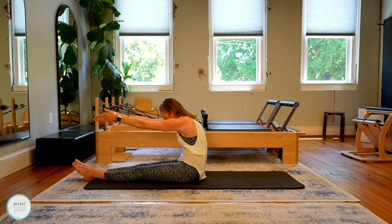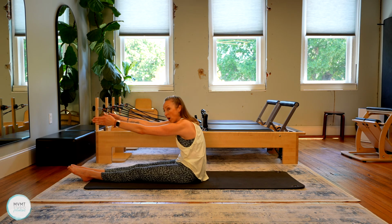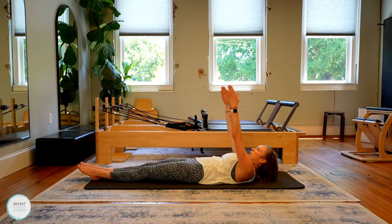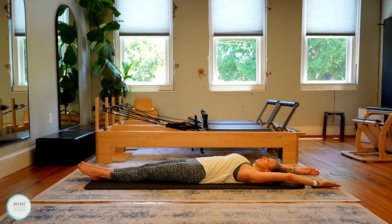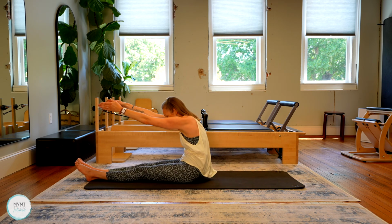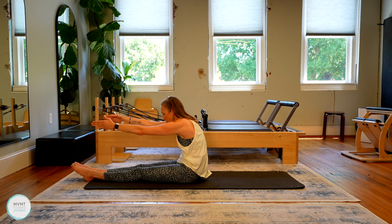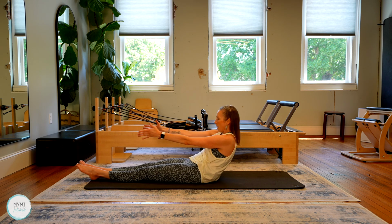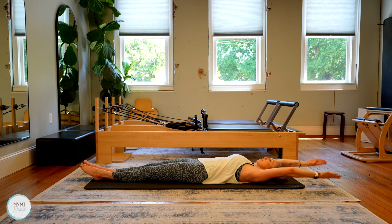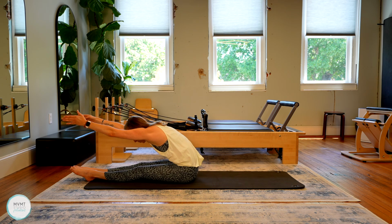Controlling that movement. You can always keep those knees bent here with your feet flat on the floor if this long-legged option is just too challenging. Good. Inhale, arms back. Lengthen, exhale. Good. Belly button back. Upper body reaching forward. So what that's doing is helping us not collapse through our spine, but keeping active length, even as we're in that rounded forward position. Exhale, up and over, reach.